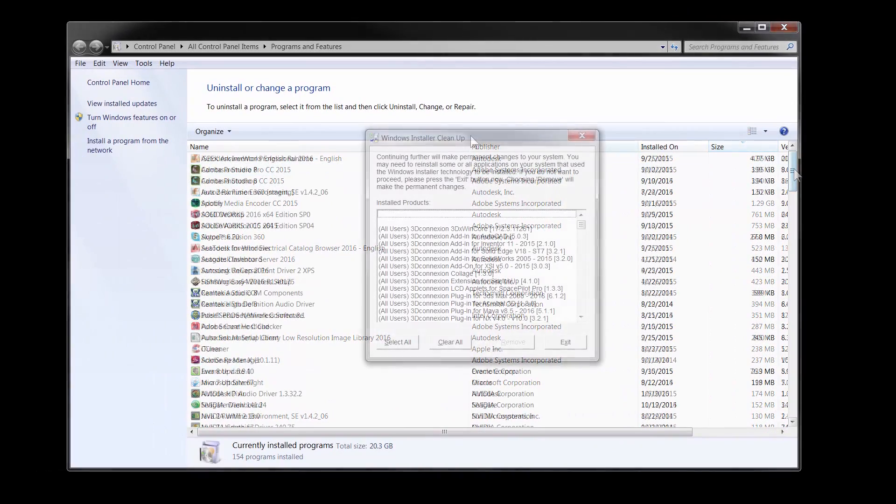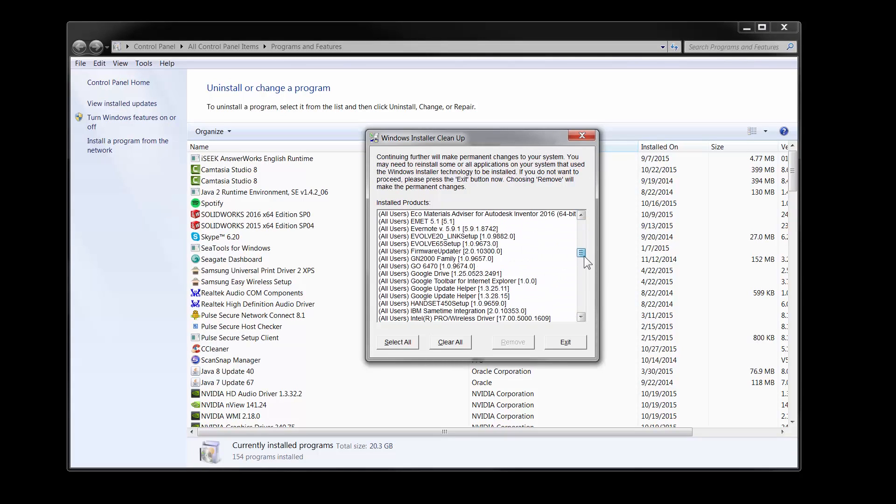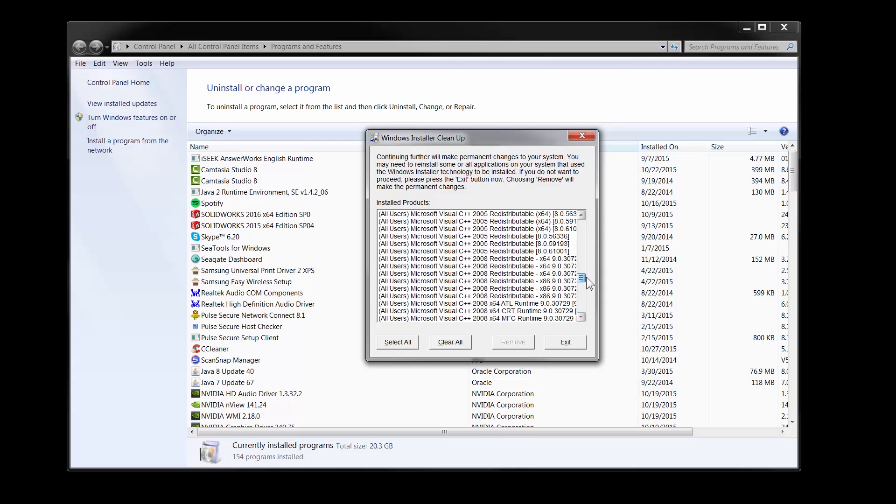Now Windows, back I think in 2000, came up with this program called Windows Installer Cleanup. And it's really not supported by Windows anymore, but it's still around on the internet and you can download it and it's a sweet little program. You just quickly install it again. The link is in the description area and it will clean this right up and you're just done. So that's a pretty neat little program to keep handy too.